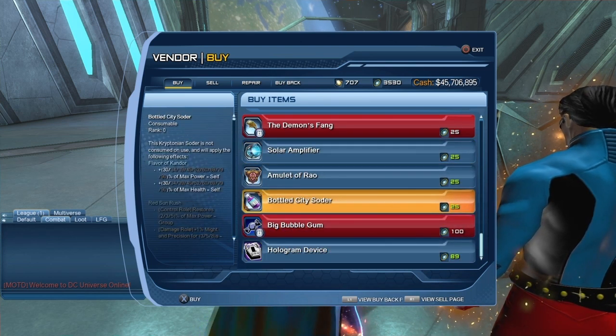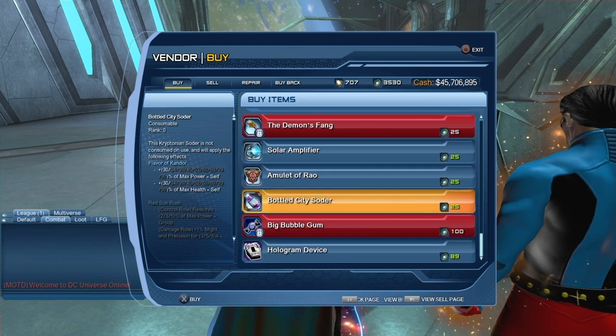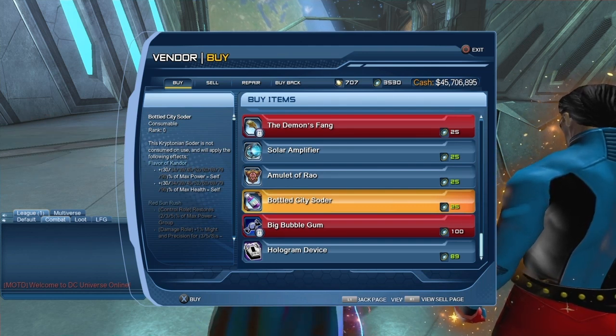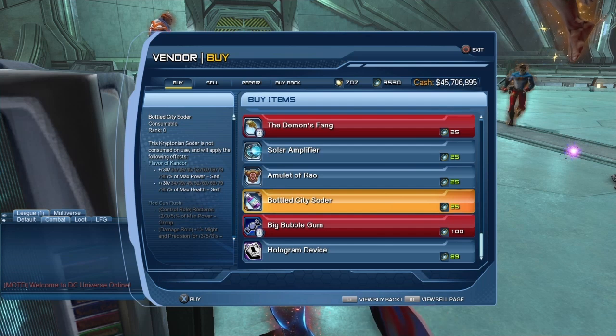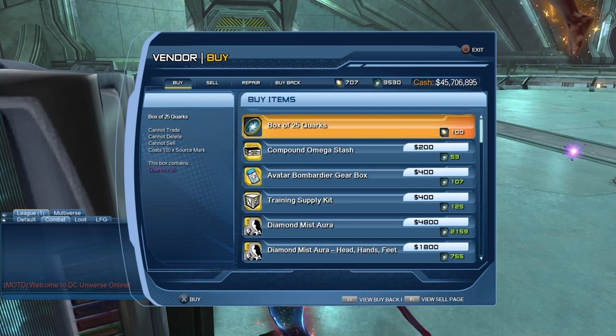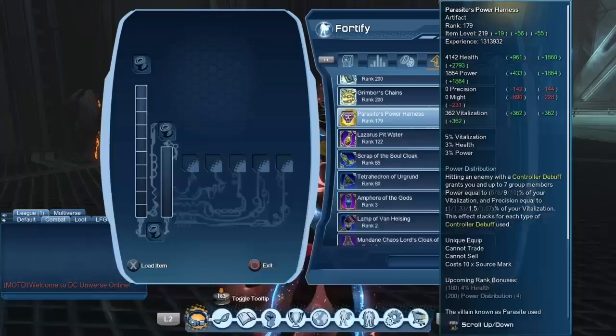And there's the Solar Amplifier, the Amulet of Ra, and the Bottle City Sorter. These come from the Kryptonian Time Capsule. And these cost 25 quarks each. Basically, you get quarks by opening a time capsule. Or you can purchase a box of 25 quarks here for 100 source marks.